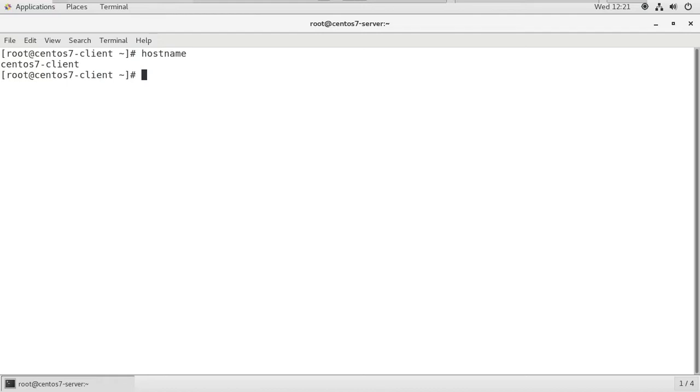To check whether the server is installed or not, we can use this command: systemctl status sshd. Unit sshd.service could not be found. Okay, that means the SSH server is not installed here, I think.